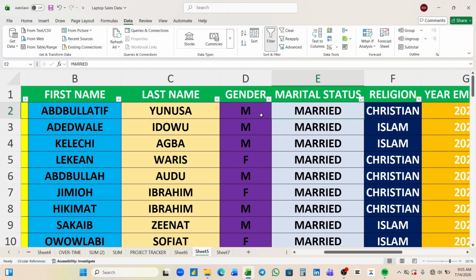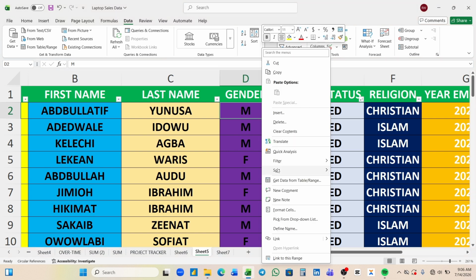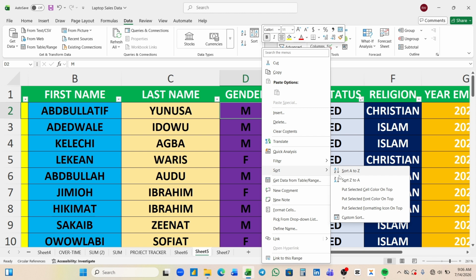So let's now say we want to sort this data according to their marital status. We want those people that are married first, so we click on it. You click on Sort Data, and we want female first. That means we are sorting from A to Z, because in alphabetical order, when we are reading our alphabet A, B, C, D, you will come across F before M, and we have only male and female here.